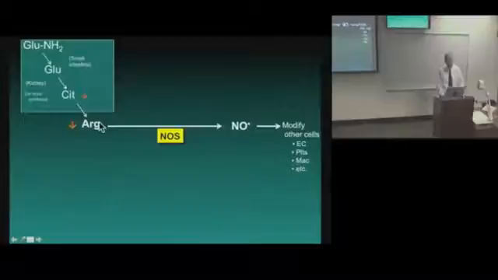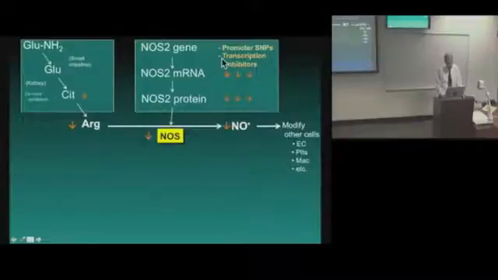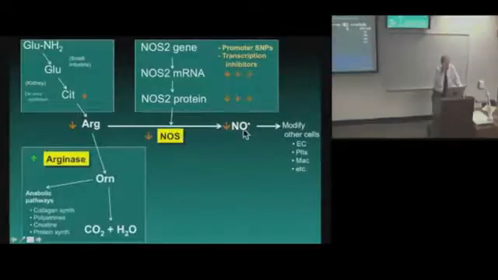Now, we've looked at this in great detail in the children and adults. We've shown that arginine levels are low. We've also shown that some of the precursors to arginine synthesis are low, and I won't show all the data for that, but the data are very impressive. They're very, very low. We've also shown, as I demonstrated today, that there's decreased messenger RNA for nitric oxide synthase, decreased protein, decreased enzyme activity, decreased NO. And then in measurements that we do on plasma and some on cells, we've demonstrated in adults and children with malaria that there's increased arginase in the plasma.